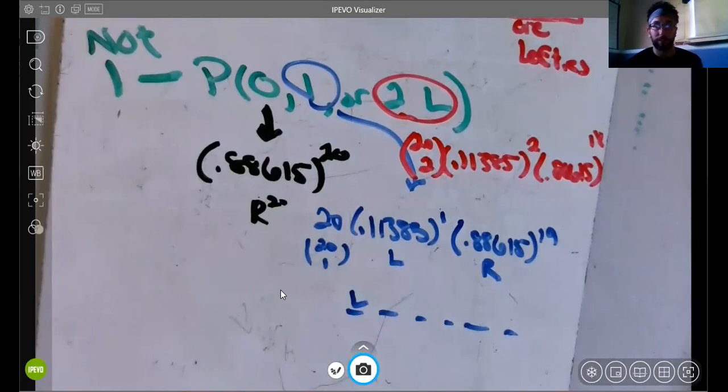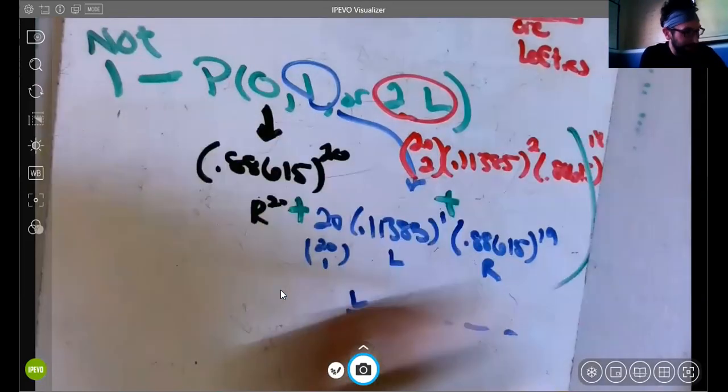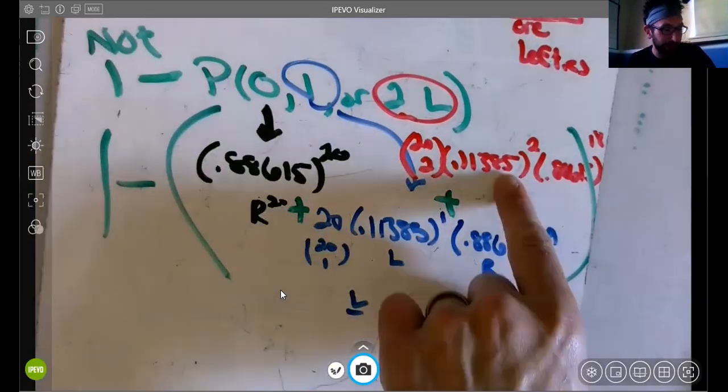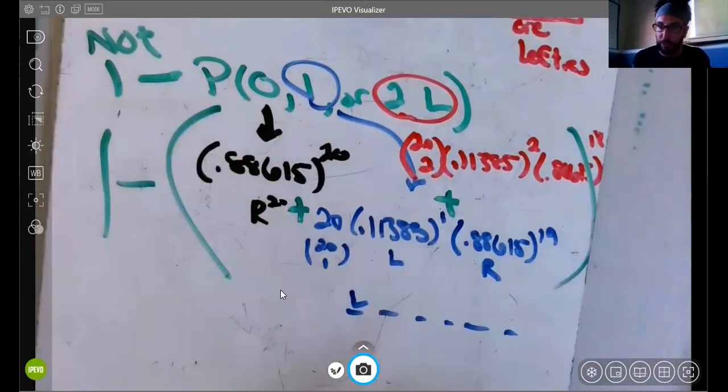Literally no other colors in there. So I could add these 3, get that sum and subtract from 1. Now, the reason I did that kind of quick and didn't go too deep into it is because that's not what I would do. That's probably the most time consuming, and it probably also makes sense, right? 2 lefties means 18 righties times the number of arrangements, right? So that's why I wanted to start there.